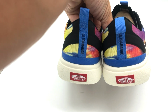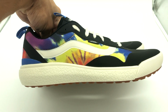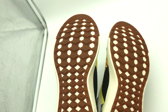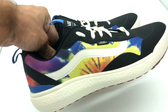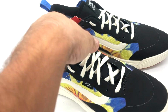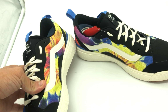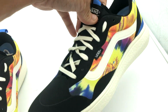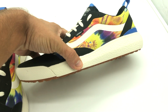The backs look pretty nice. It's a clean looking shoe. The bottoms are really nice. They got a nice pattern on the bottom. Let me know what you guys think about these shoes. I mean, they're not for everybody. They got some really bright colors and tie-dye in there, but that's kind of in right now. I don't know. I see a lot of people wearing tie-dye stuff nowadays. So let me know what you guys think about these.